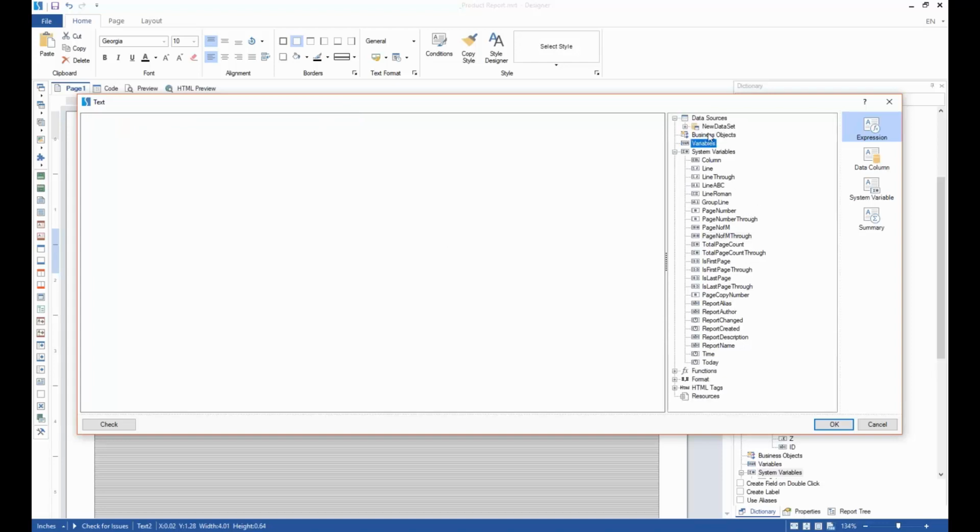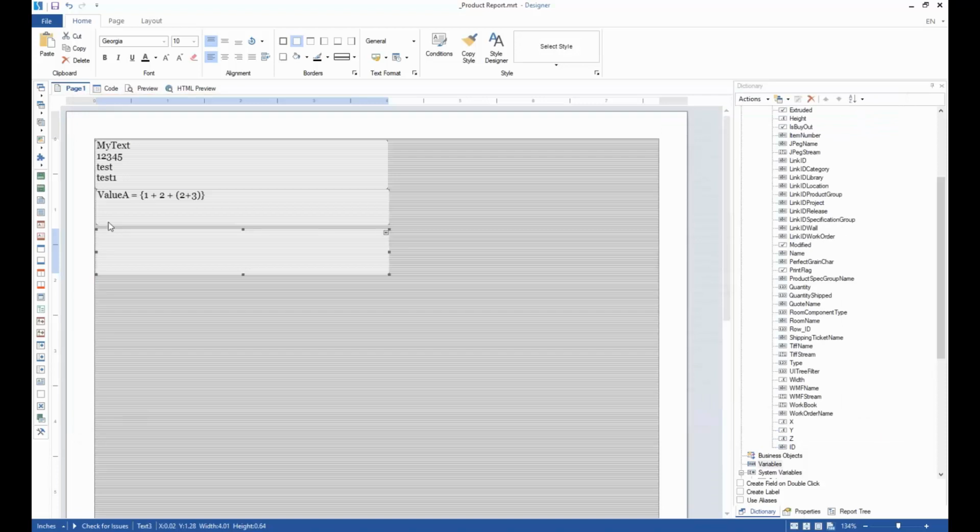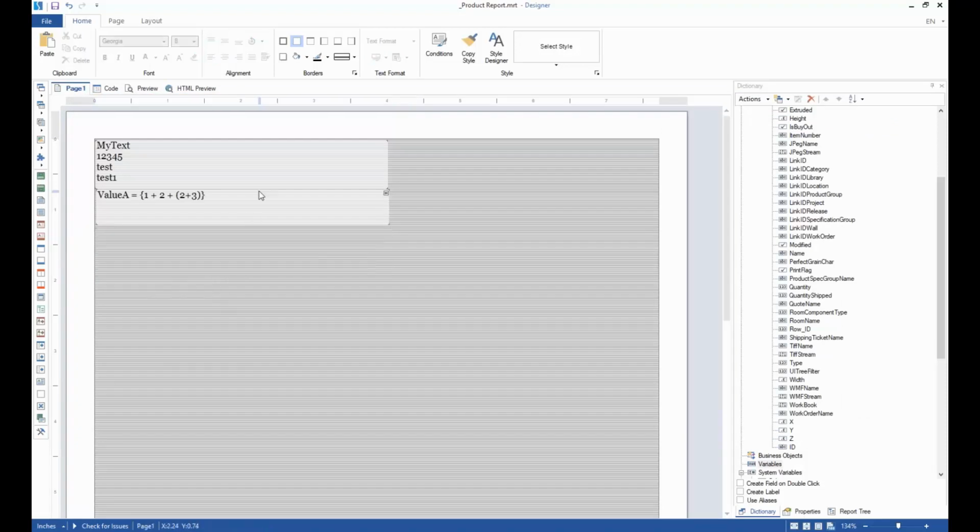So what we're going to do is set up one with variables. But before we do that, we're going to talk about data bands very briefly, because we want to bring on a data band, so we want to start showing data as it relates to some data in the database, or in this case, how it relates to your products in your work order. So before I start changing that one here, I'm going to delete these and we'll start fresh.